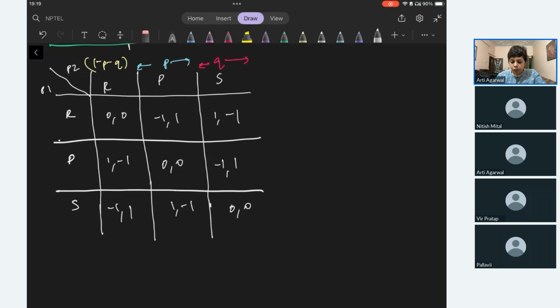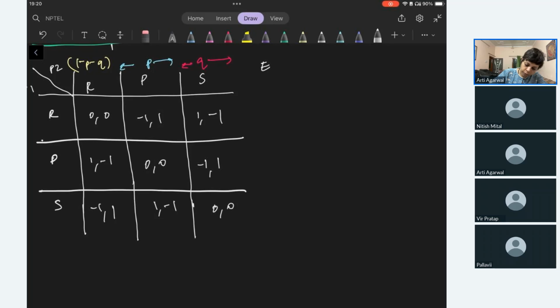Okay. So what we're going to do is write expected payoffs. I'm just writing E1P. You can just assume all strategies of player 2, because there are several, and I don't want to clutter the whole thing. It becomes difficult to understand.